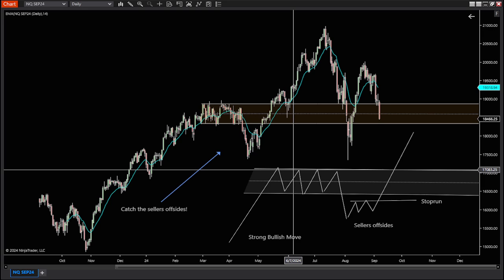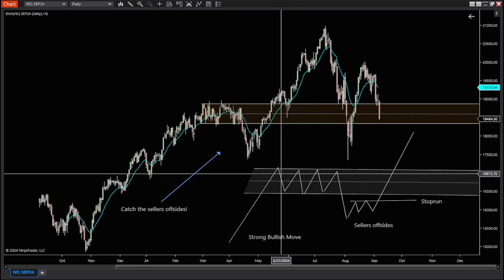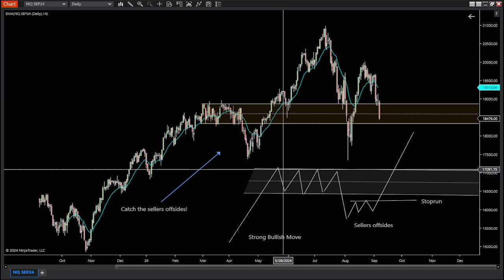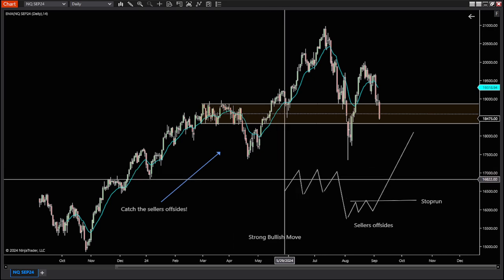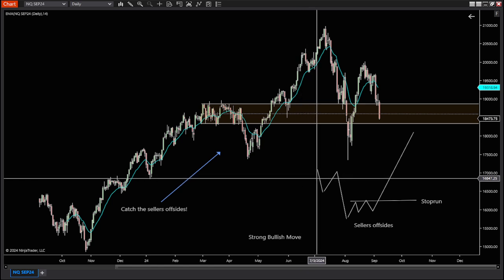This can be done on any time frame. I like using it on tick charts and the daily, right? Tick charts during the day, intraday on the 500, 4,000, 8,000, 10,000, whatever I'm seeing with the setup, right? Whatever time frame or tick chart that the setup presents itself. But that's what we're looking for.